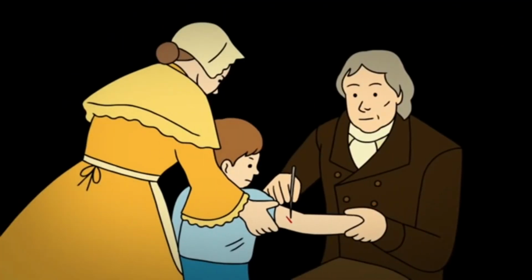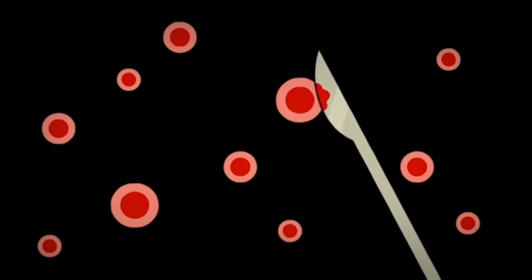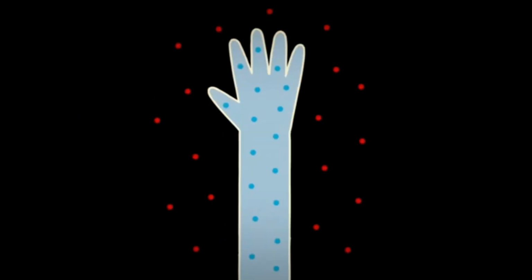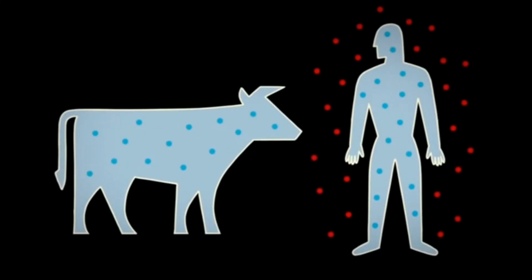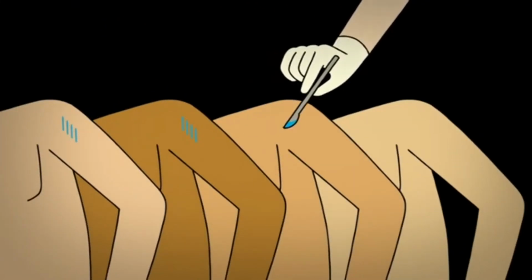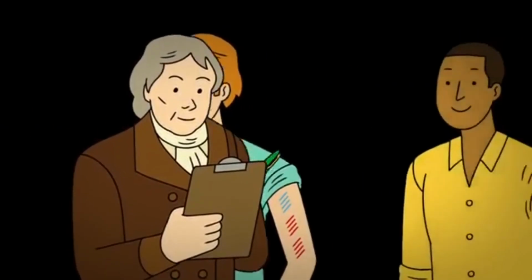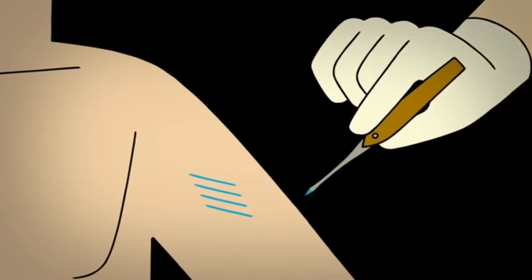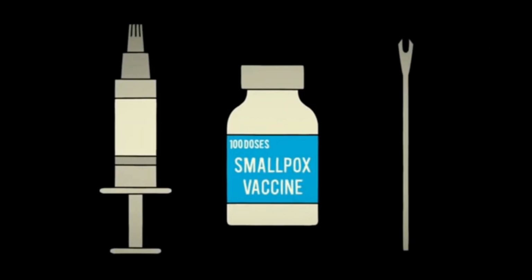2 months later, Jenner inoculated the boy again, this time with matter from a fresh smallpox lesion. No disease developed, and Jenner concluded that protection was complete. His plan had worked. Jenner later used the cowpox virus in several other people and challenged them repeatedly with smallpox, proving that they were immune to the disease. With this procedure, Jenner invented the smallpox vaccination.